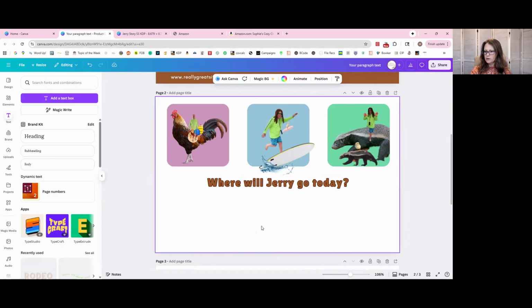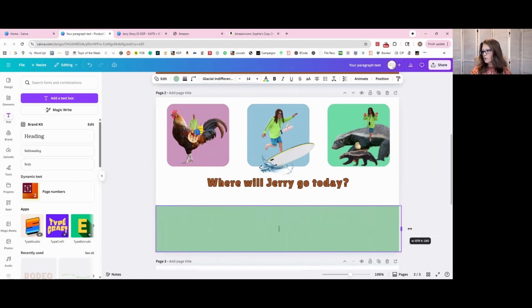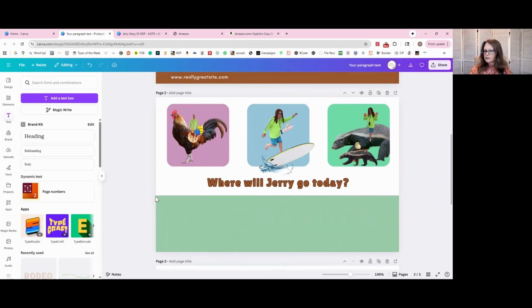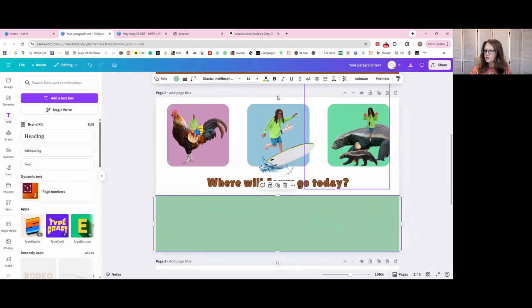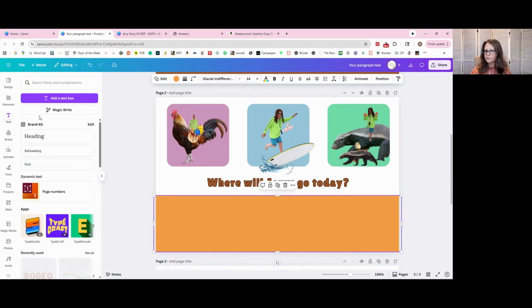Now what I'll do is I want to make another square, actually a rectangle, down here on the bottom. To do that, I just hit R, which is basically a square, but you just stretch it to make it a rectangle. I'm going to go all the way across so it fills the entire thing. Pull this up here. Okay, make sure it goes all the way across. I want this to be a different color, so I'm going to select this yellowish right here.